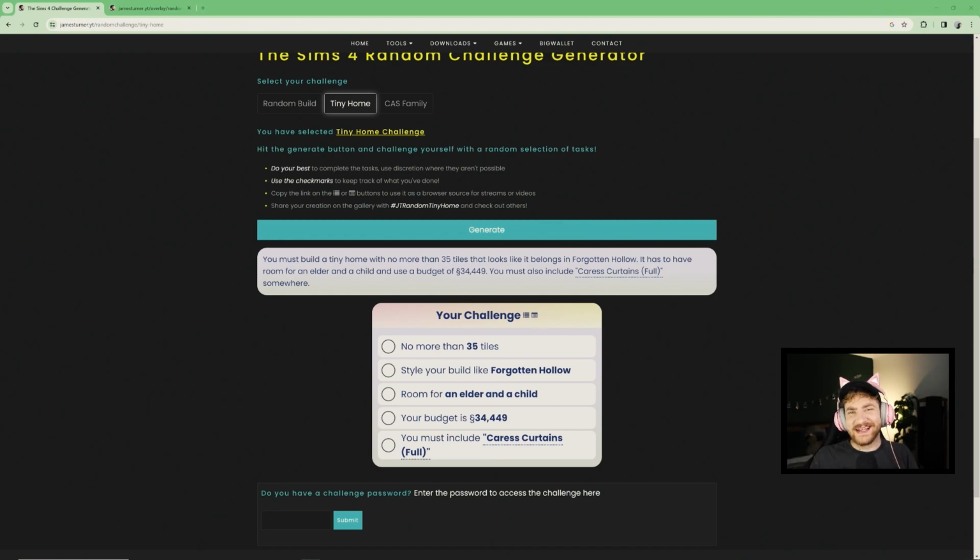So I went in and I kind of just chose one beforehand. Now I went for something that I felt is fun and kind of reasonable. We have an elder and a child. We have 34,000 simoleons, which is a nice amount. We also have 35 tiles. Now I feel like we can do a 2-bedroom with that.